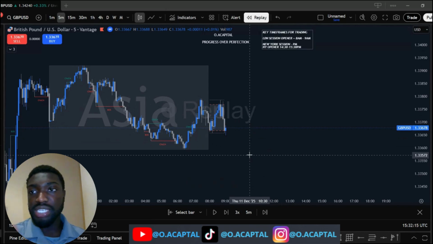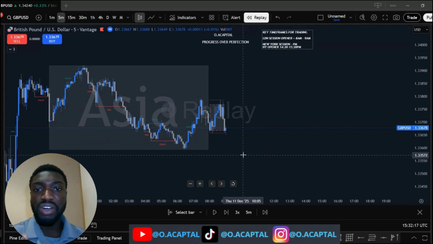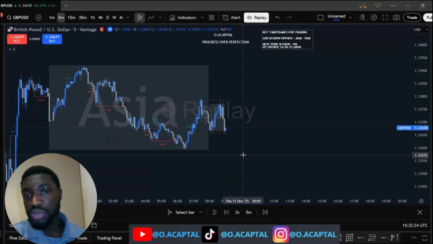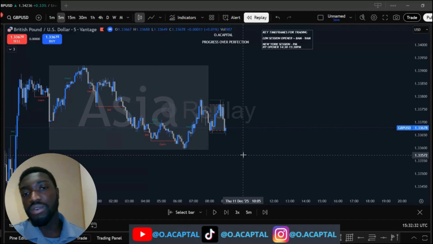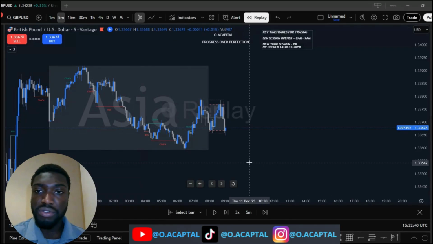So again, this is a GBP/USD trade, but before we start, I just want to go through it from the introduction to the middle part, to when the trade came through, to when I initiated my trade and when I took profit. Just a short anecdote of the background of the trade, what I saw, and how you can maybe use these things to take a trade for yourself as well.